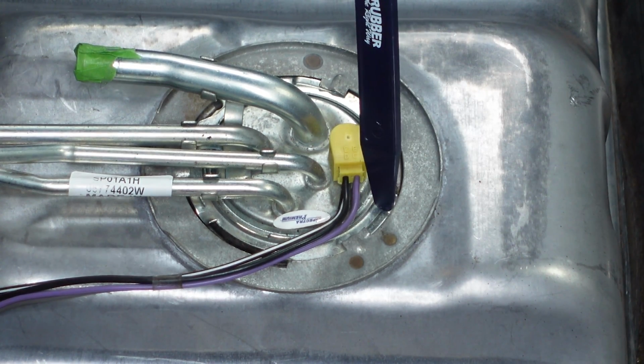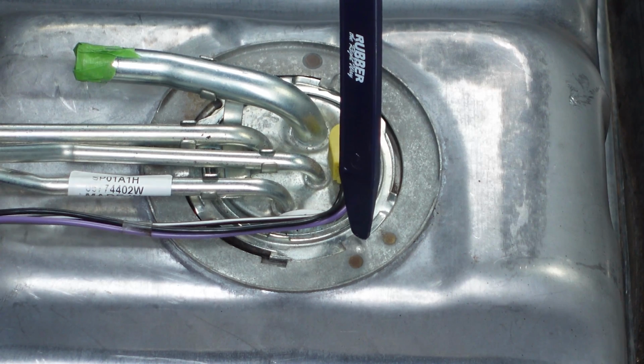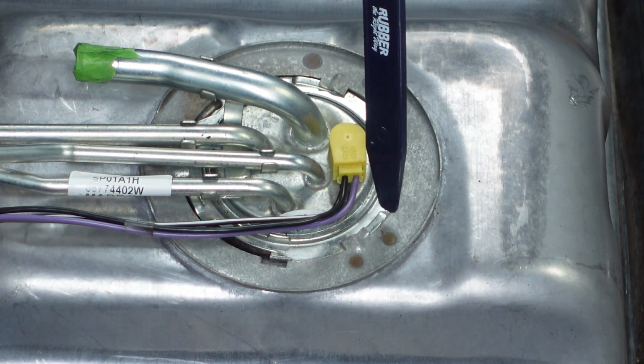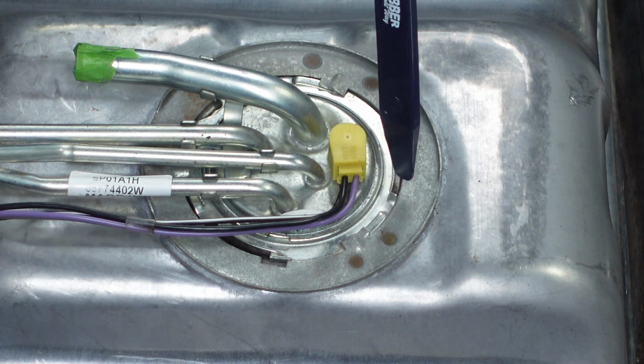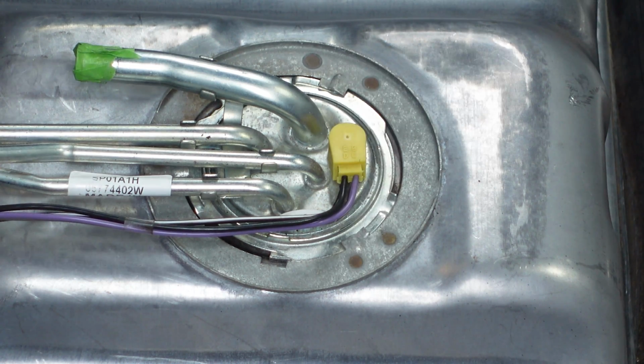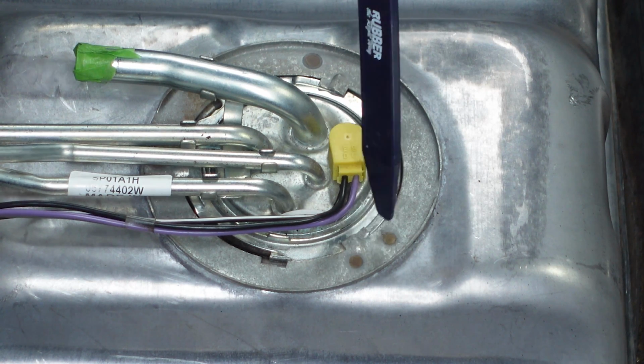But if we look at this divot here, this should be underneath this part of the tank. So that's really what locks this lock ring in place. And it looks like they didn't get it rotated far enough to get the lock ring locked in place. So when we reinstall this, we'll do it correctly, but I just kind of wanted to point that out to you guys.